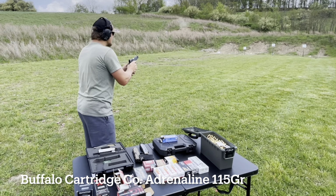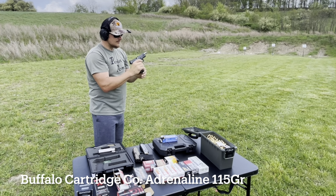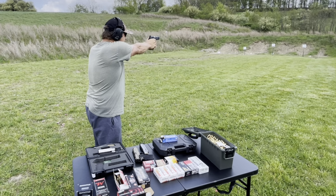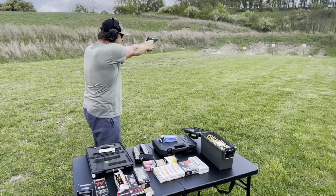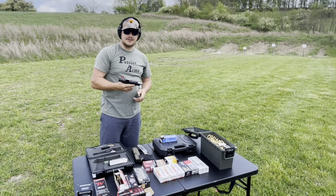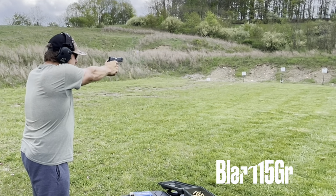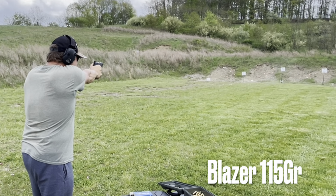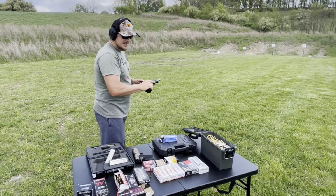First up, Buffalo Cartridge Company. Failure to eject. So we had a failure to eject on the Buffalo Cartridge Company. I don't know if that's the ammo or if it's the gun. So we got 115 grain Blazer. That ran flawless. Got 115 grain MagTech.